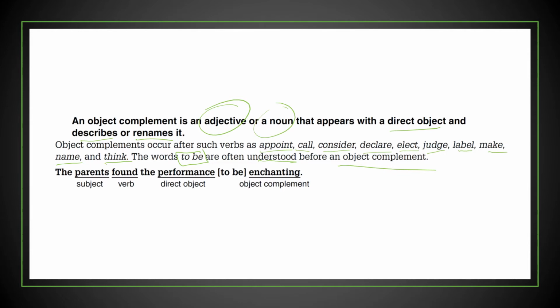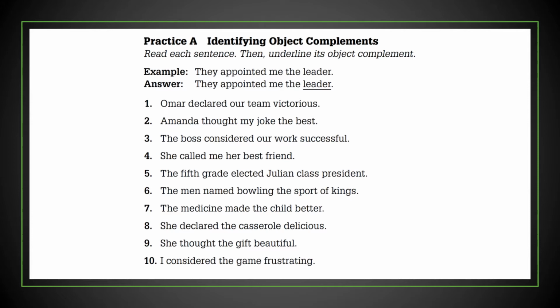All right, so let's see the first practice. Practice A, identifying object complements. So now, there should be a transitive verb in the sentence in order to have a direct object. And when we have the direct object, there will be a word that describes it, either an adjective or a noun. And you know that we studied previously, there are nouns that act as adjectives and describe other nouns. So either an adjective or a noun that restates or describes the direct object. And what do we call them? We call them object complements.